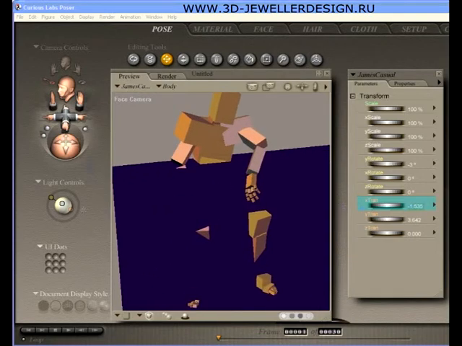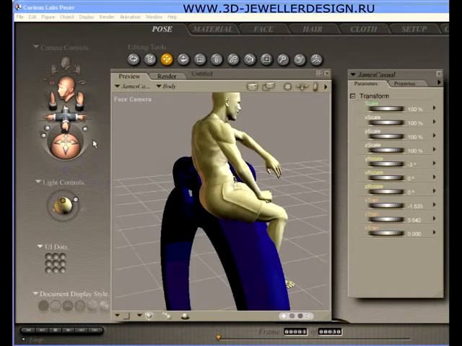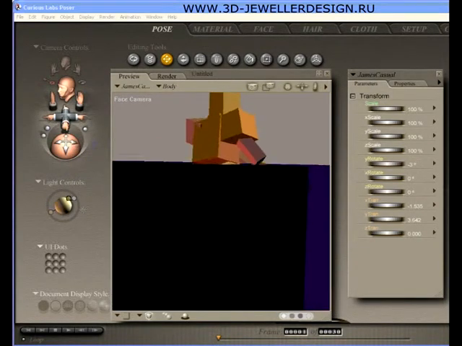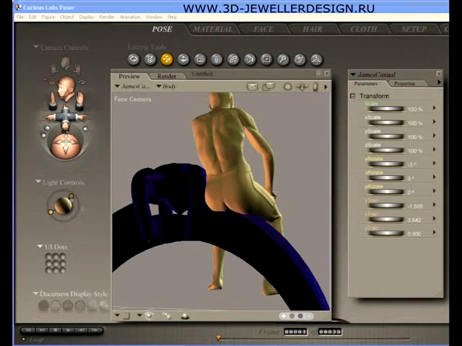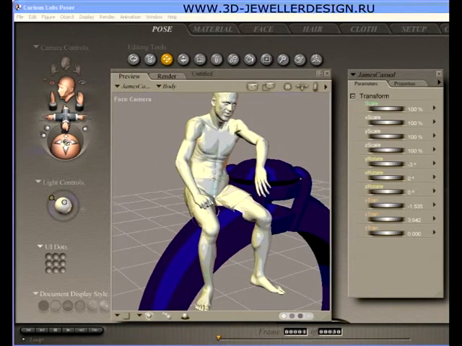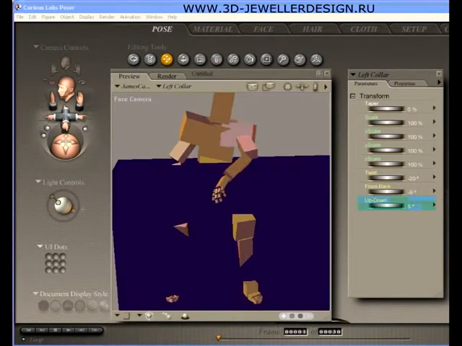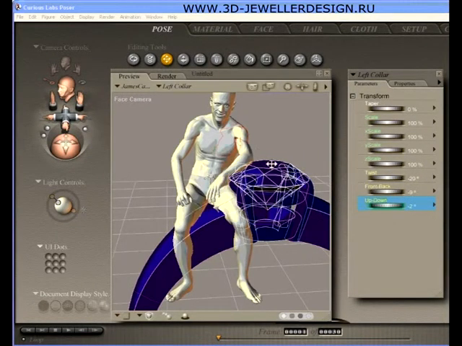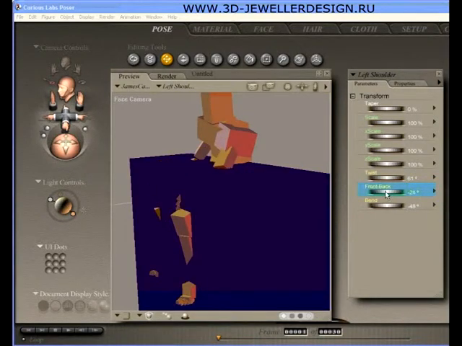Now we'll go ahead and zoom in here and really tweak and see if we can get him set just the way we want him. So let's take a look at how he's shaping up here. I would say that's really not too bad. Okay, so let's get his arm kind of sitting down on that. So we'll click on his shoulder and go down. And then we'll click on his arm and go front to back down.